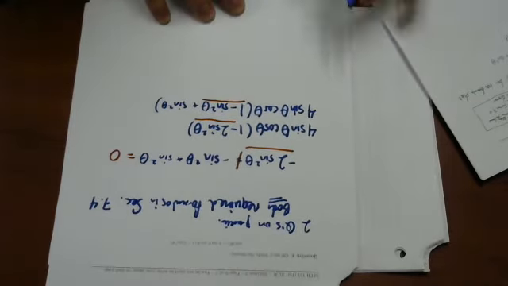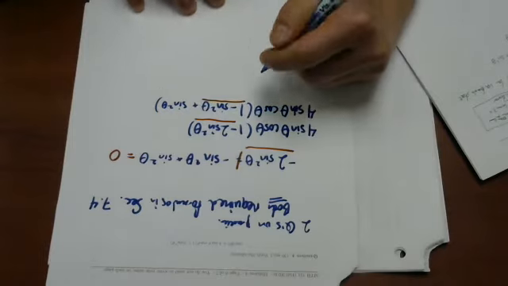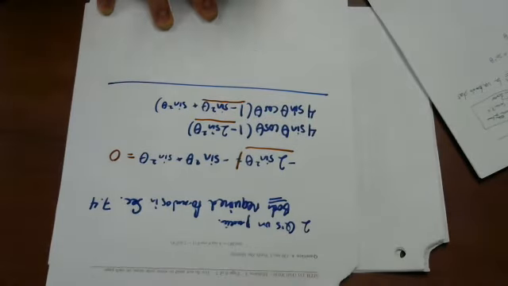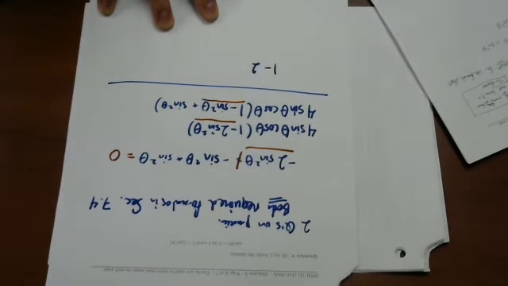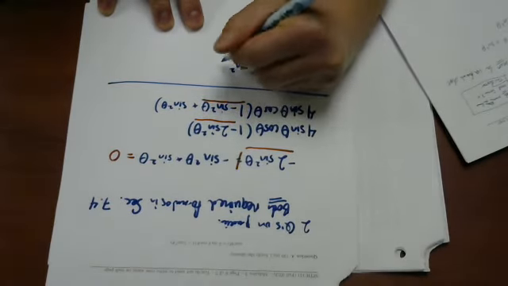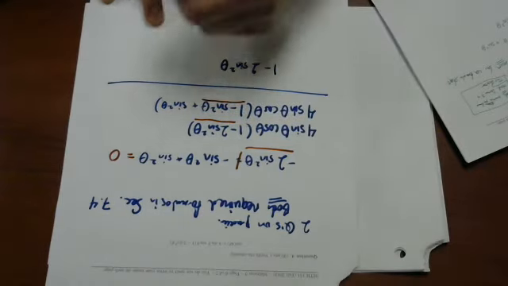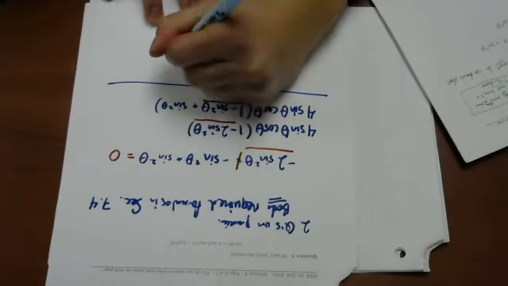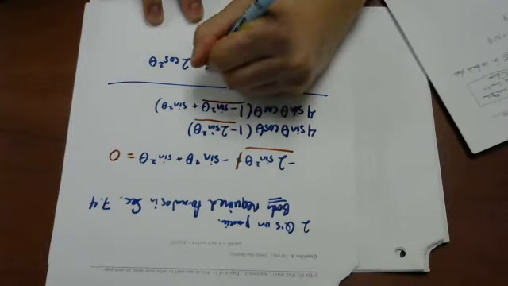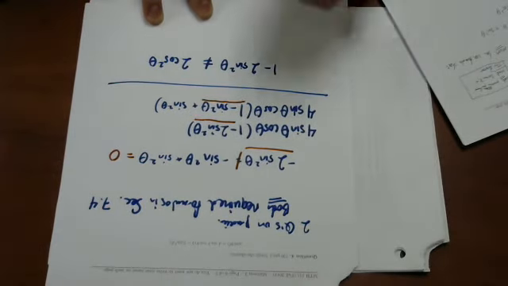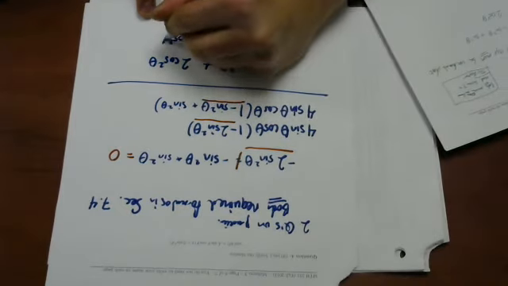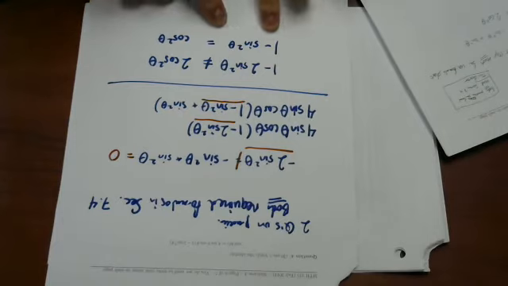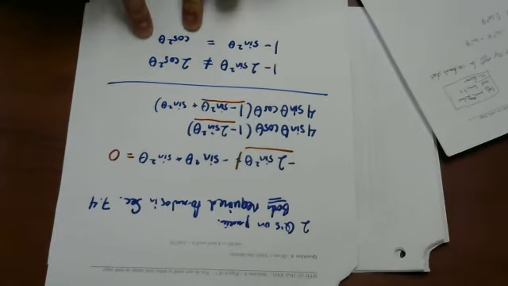That was one type of issue that came up. But another thing that people ended up doing quite a lot was to take 1 minus 2 sine squared theta and replace that, the next line down, with 2 cosine squared theta. And those are not equal. I think the reason people did this is because 1 minus sine squared theta is indeed cosine squared theta. Often you'll see 1 minus sine squared theta in a trig identity. We've done things like this in class, and that gets replaced with cosine squared theta.